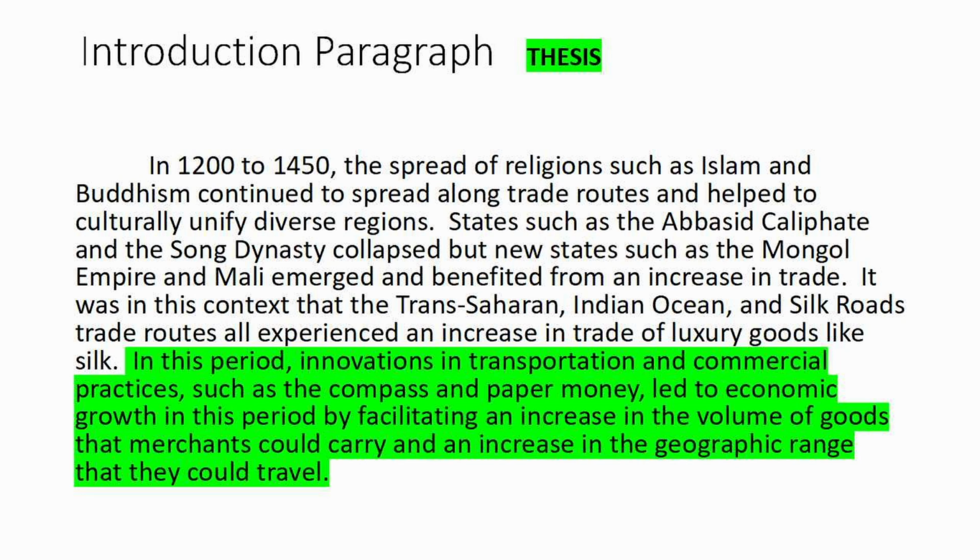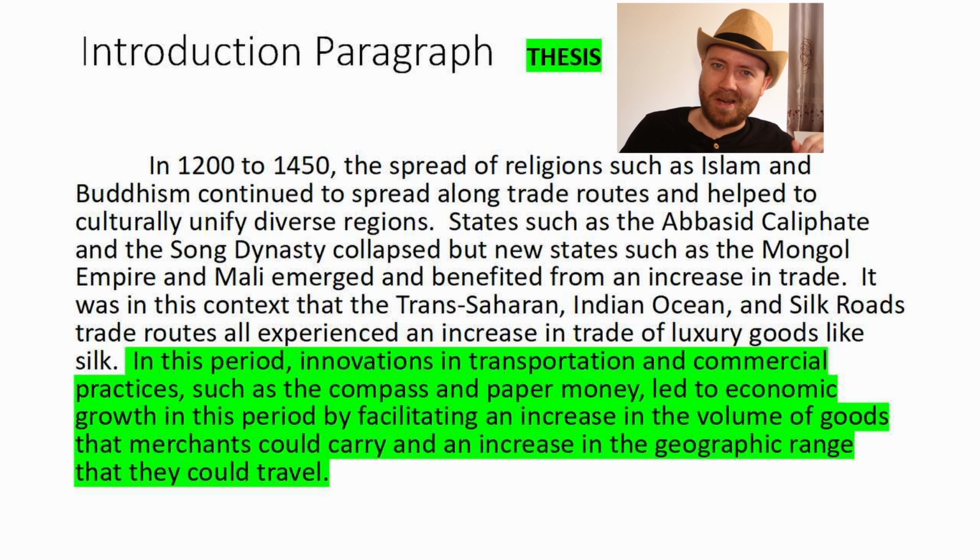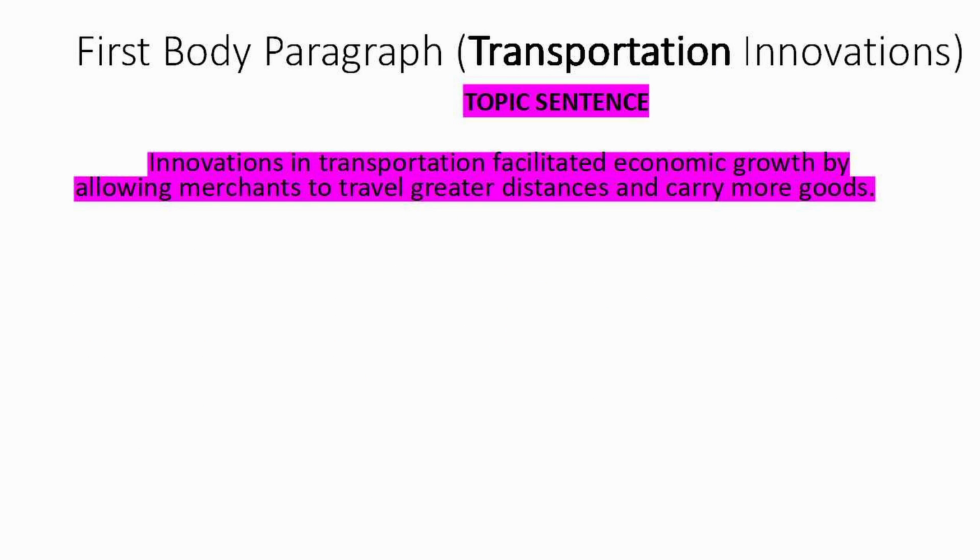So you see we have here, by facilitating the increase in the volume and an increase in the geographic range. And we just took these phrases straight out of the CED. That's thinking like the College Board. So we're keeping it simple and making the first body paragraph about transportation innovation. The topic sentence here lets us know that, and also reiterates how these innovations led to economic growth.